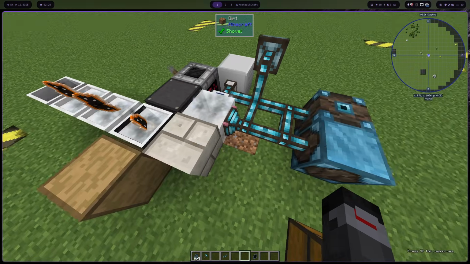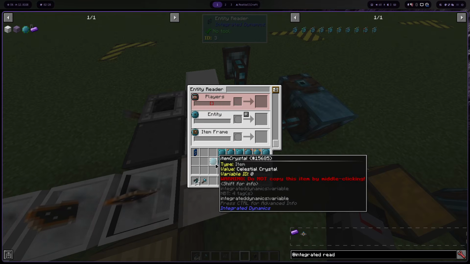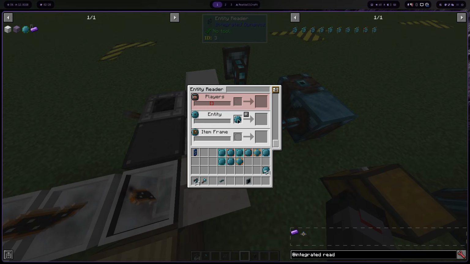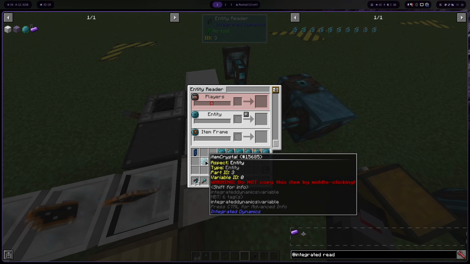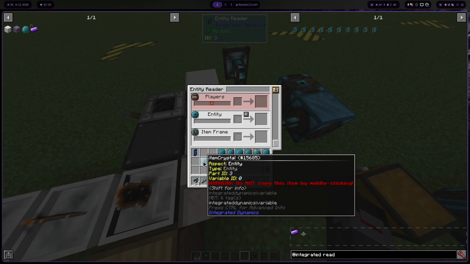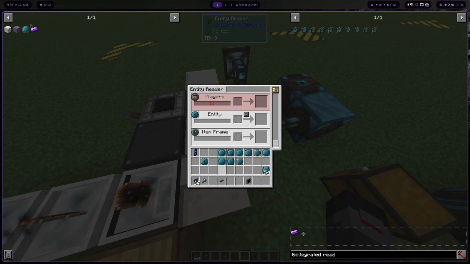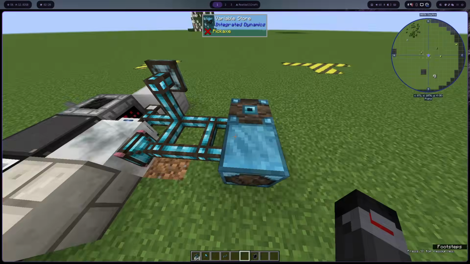So I'm gonna take all of the variables out and I'm gonna go in here and take something that's called the entity aspect. So when I insert a variable card in here now, this is my entity aspect. What that does mean is that this is no longer hard-coded, but rather that this variable card represents whatever entity this reader detects in this field.